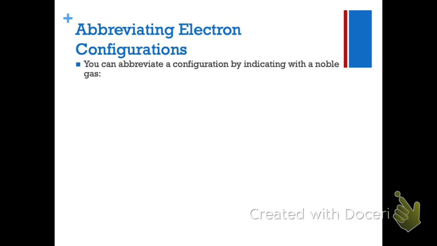So I want to go ahead and start with an example here, and then I'll show you how to abbreviate. Can you guys see that in the back? Okay. Let's do an example for calcium. Let's do the full electron configuration for calcium, and then I'll show you how to abbreviate it.